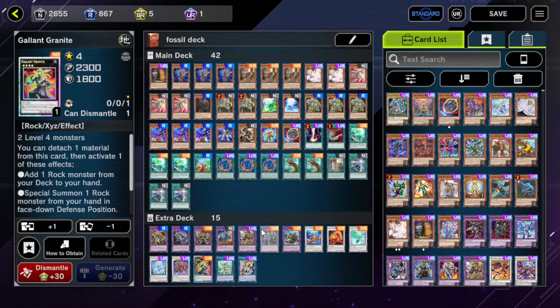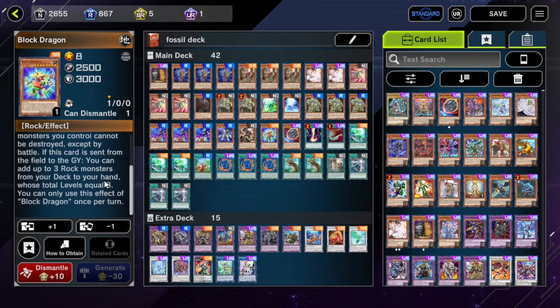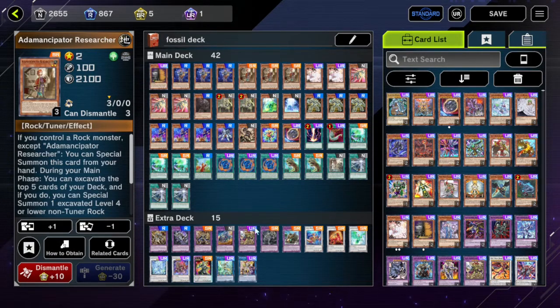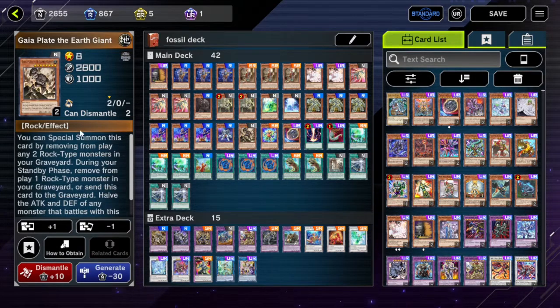And also, support card wise, Black Dragon is an excellent card for rock monsters. It banishes three, and then when it's destroyed, you get three cards. You can add up to three rock monsters from your hand to your deck. Soul level equals 8, and it's not too hard. You just have Adamancipator cards. Nibiru is a searchable rock, I would say. And Gaia Plate the Earth Giant is there, too.